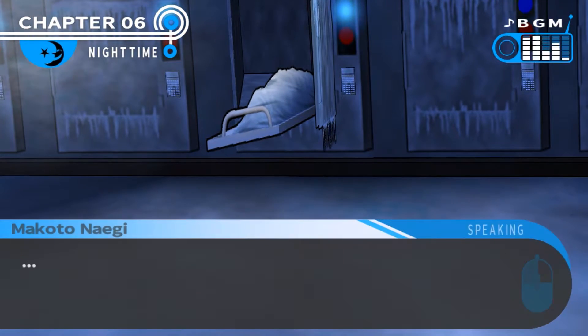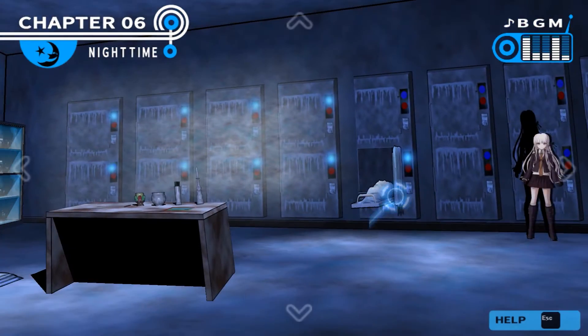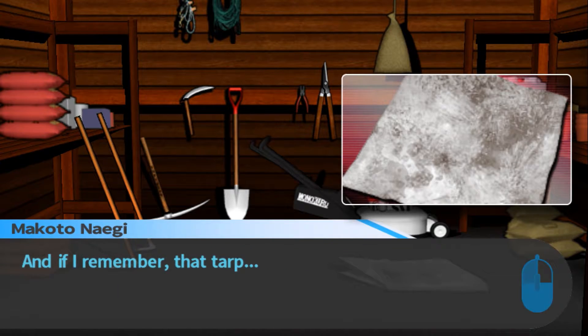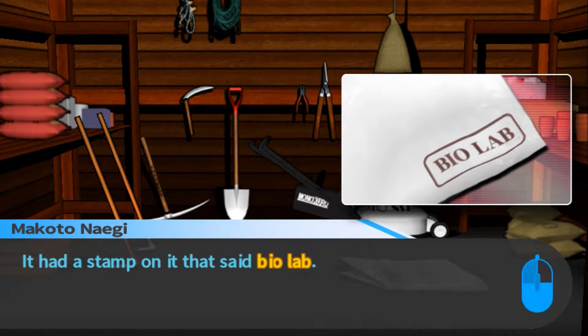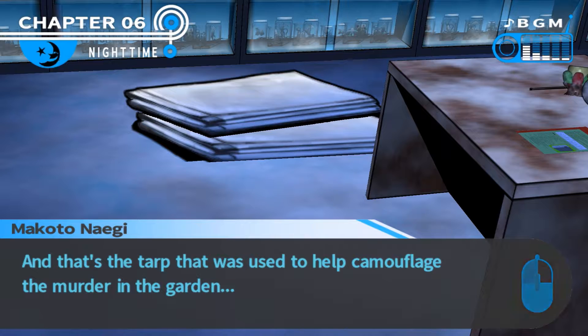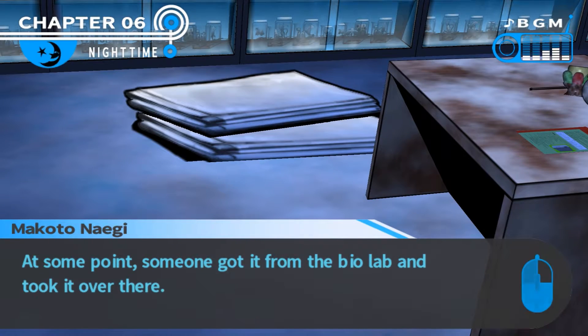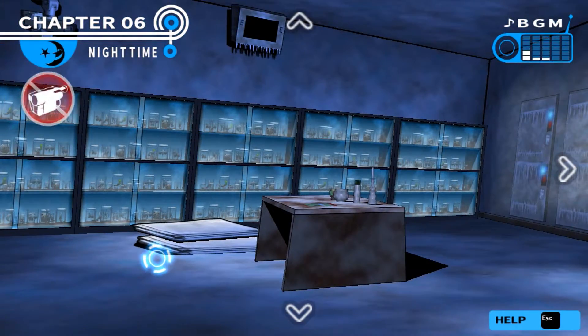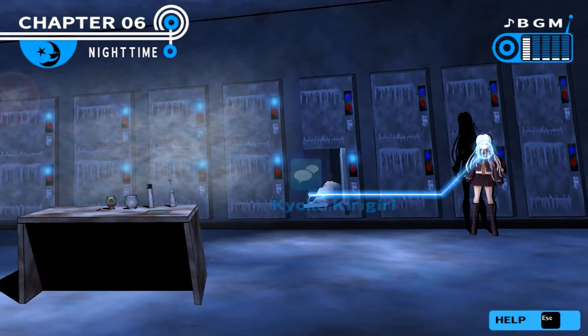I can't look inside the fridge. I think I've seen a tarp like this before - it's the same as the one I found in the garden tool shed. That tarp had a stamp on it that said 'bio lab'. And that's the tarp that was used to help camouflage the murder in the garden. At some point someone got it from the biolab and took it over there. The tarp has been updated in your handbook.